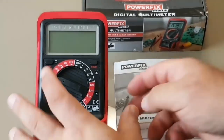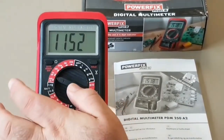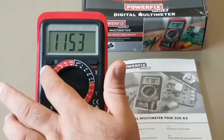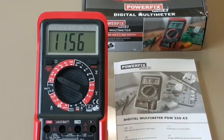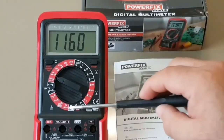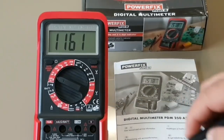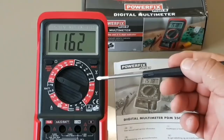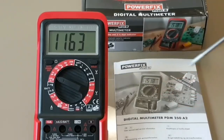Let's get right to testing. We'll turn this on — you've got two buttons: one for auto power off and the on button, and the other is the hold. It's a basic hold, nothing to get excited about; you have to physically hit the hold button, it's not a touch hold. We have resistance, a separate battery tester, amps DC, amps AC, and voltage AC/DC rated for 250 volts max. I have heard from the grapevine that this can go up to 600 volts, although don't take my word for it and don't exceed the 250-volt rating.